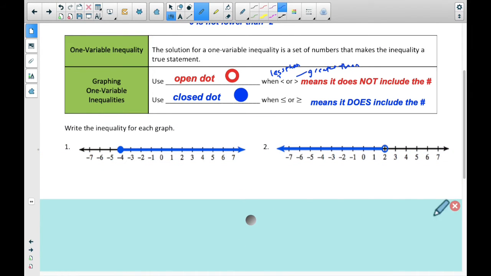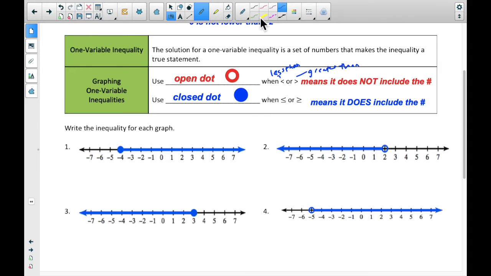Okay, so let's practice this a little bit. We're just going to use the x, and the x basically represents everything that's shaded. So all this shaded stuff, this is our x. And then the number is here, and of course we want to say it's solid, so it's going to be an equal to. This arrow, whichever way it's pointing, is going to be our clue. Let me show you. I'm going to say x is greater than or equal to negative 4. Greater than because it's pointing this way, equal to because it's solid, and negative 4 is the number we're starting at. So anything greater than or equal to negative 4 is shaded over here.